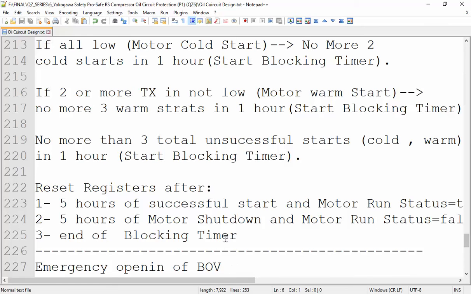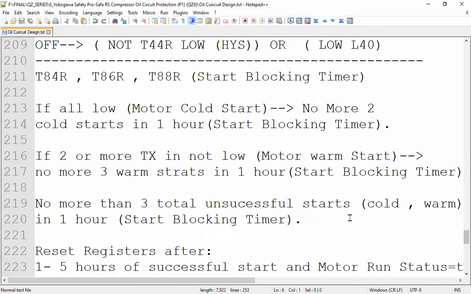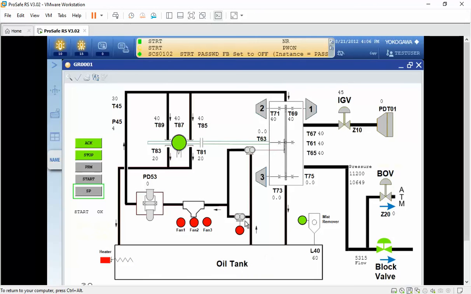The internal temperature of the drive is checked to see if the drive is running in warm or cold conditions, and there is a limit for the number of startups in warm or cold. That will be our next function test. I will do that in the next function test.